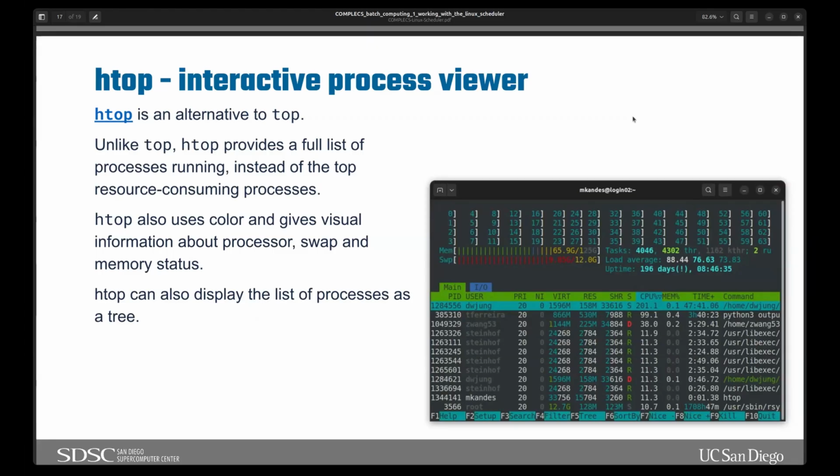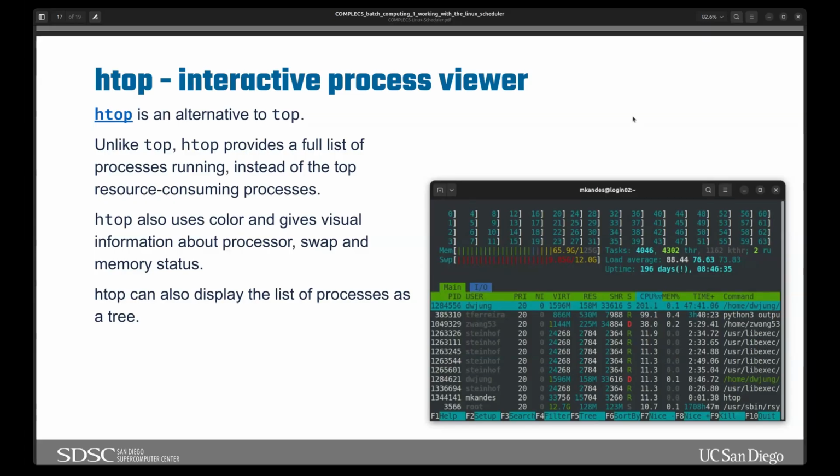An alternative, which is probably newer, a bit more graphical, and has some coloring and a different type of interface, but basically the same information for the most part, is HTOP. It's just another way to view processes. So you learn top or HTOP. I usually still use top myself, but there are probably good reasons to use one or the other for different inspections.